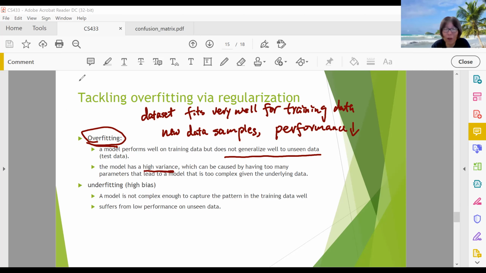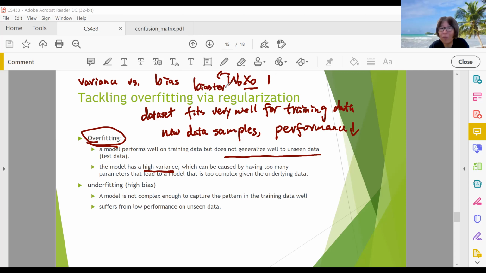So there is another important concept regarding variance versus bias. Okay, and if you recall bias, when we discussed all of the models, the perceptron, Adaline, linear regression, and the logistic, for the net input part, we always discussed the W0 and X0. X0 is always 1, is it? And W0, we call that the bias term. Is it? So that's regarding bias.